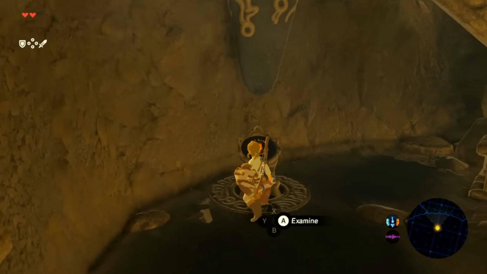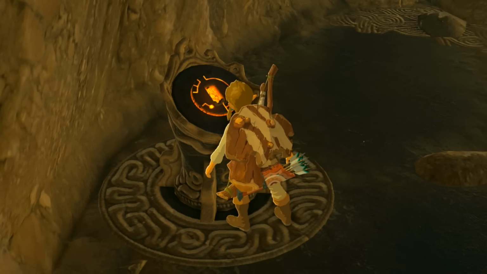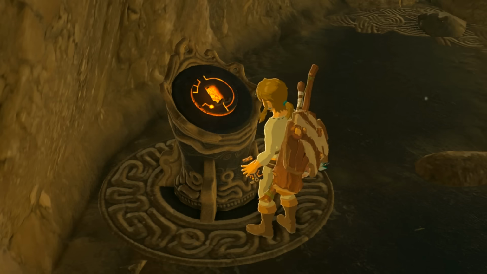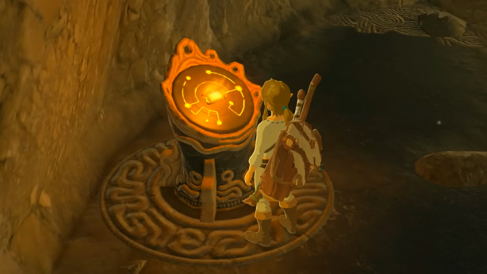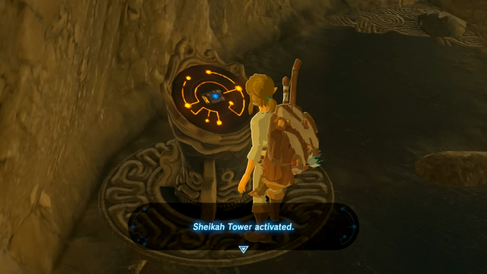Hidden loot? No. Okay. Let's see what we got. Story progression time! Just put it on there, Link. You know, square peg, square hole, not very challenging. Your software has been updated. Sheikah Tower activated. Please watch for falling rocks.